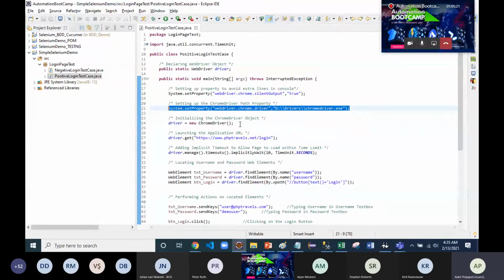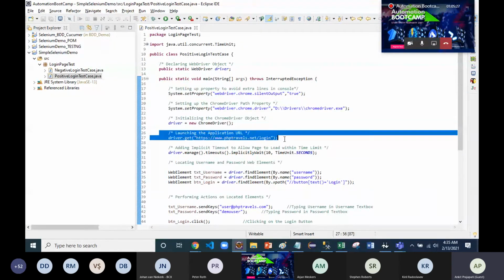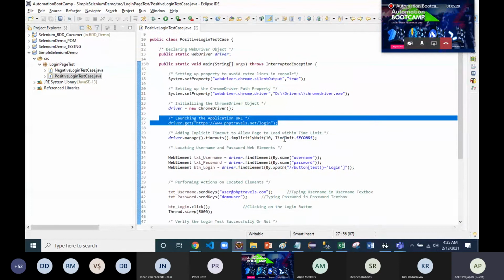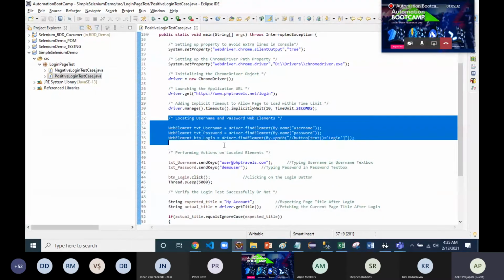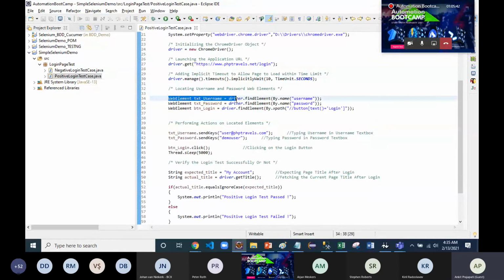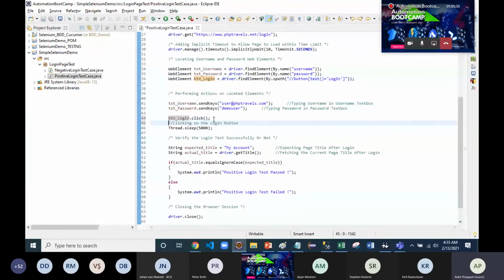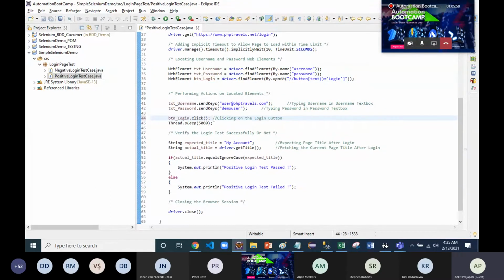Then, as I told you, this is called setup and configuration. Then we are launching the application, meaning which application we need to test. Then we locate our element, guys. You see, this is following the thumb rule: locate our element, and then perform the action. So we locate the username text box using the locator By.name. Then we send keys, performing the action of sending the value to that particular text box. Then for the button we make a click, right?